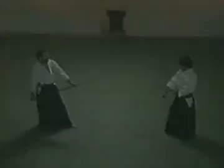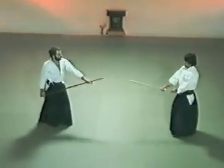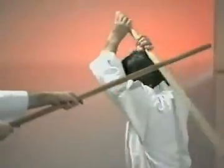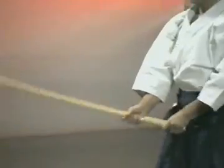You will need to use your previous spiral training to deflect the jo from the center line and create an opening for your attack. If your deflection is weak and ineffective, there will be no opening. Your partner will recover quickly and perhaps will attack you.